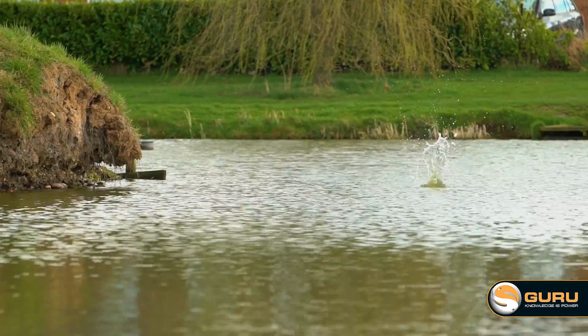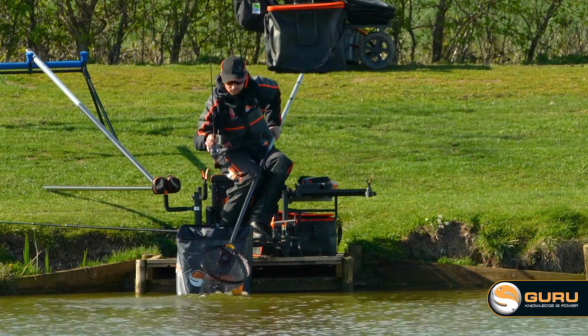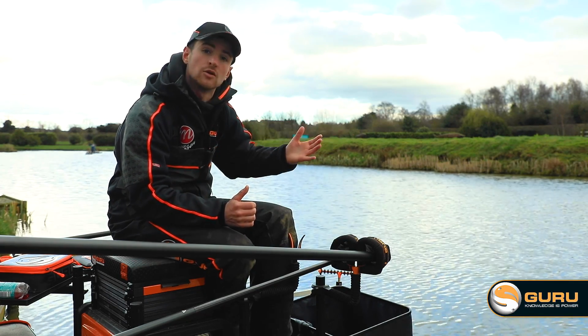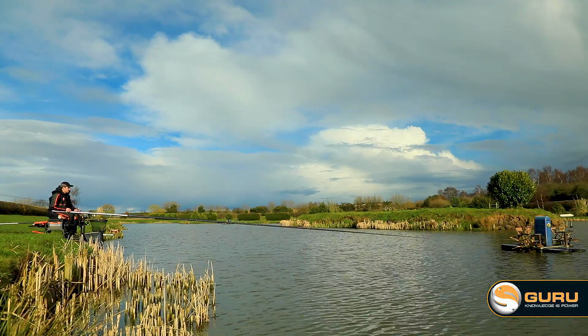Moving into that deeper water has brought another good little run of fish, and it's made me think about my next line, my next move. As sessions progress, the fish that are out towards the island are naturally going to come into the open water, so I'm going to fish a long pole line with pellets. I'm actually going to ping pellets there.